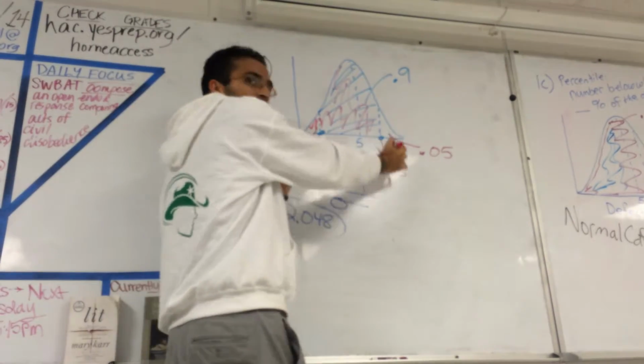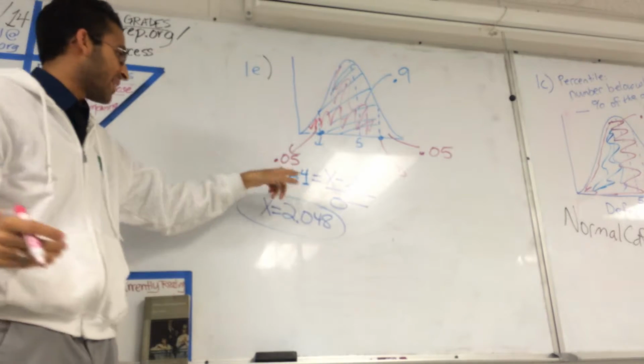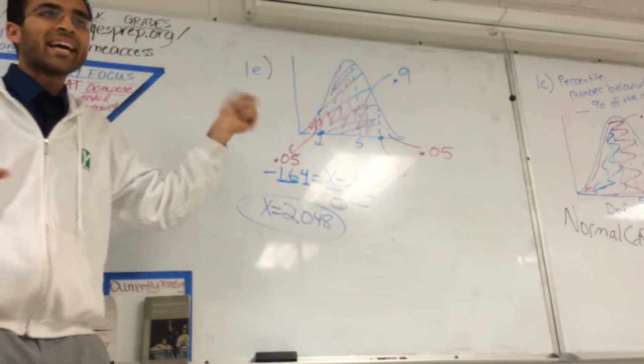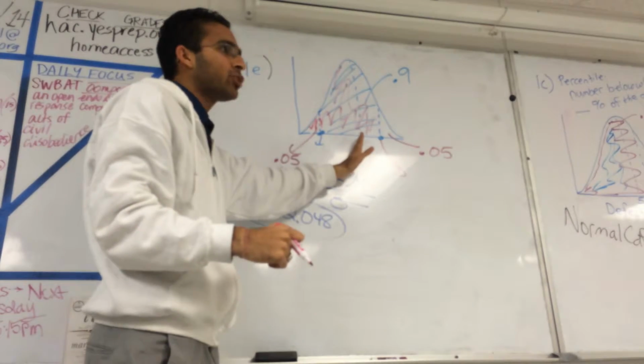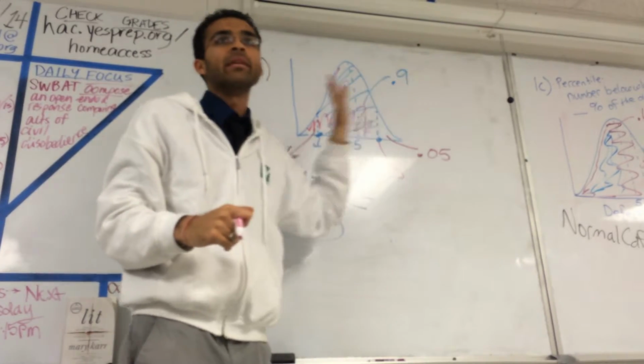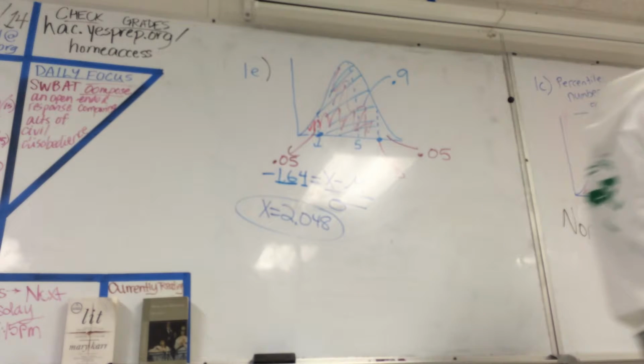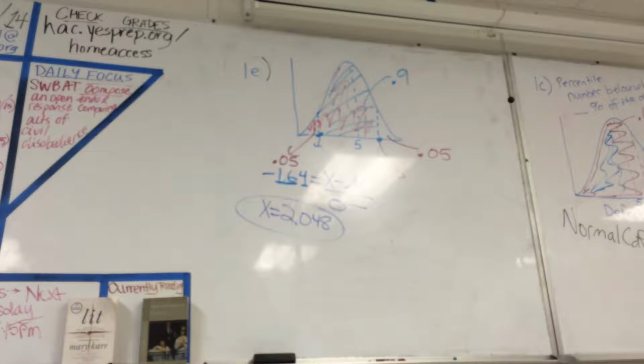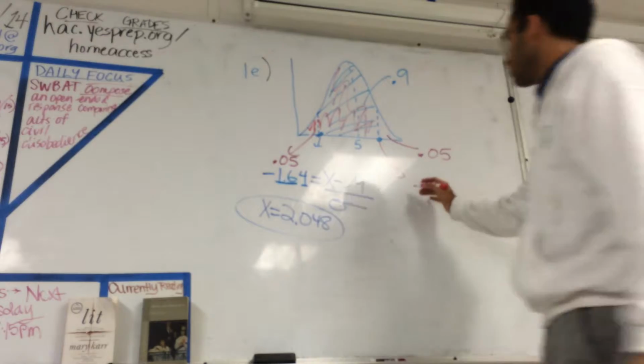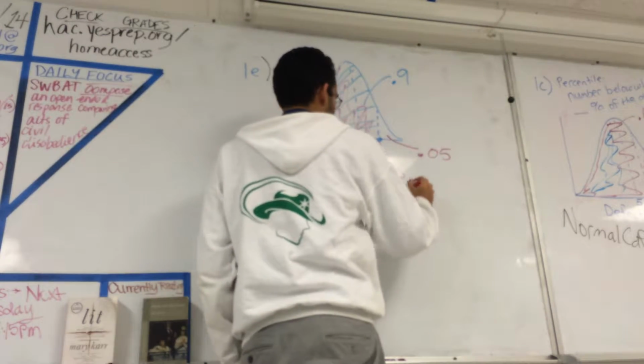I'm trying to find this z-score, and then I'll find the value x. I've got to get the z-score first. I've got to find how many standard deviations above the mean. So let's look at our table, page 5 now. 0.95 is 1.65. So this z-score is 1.65.